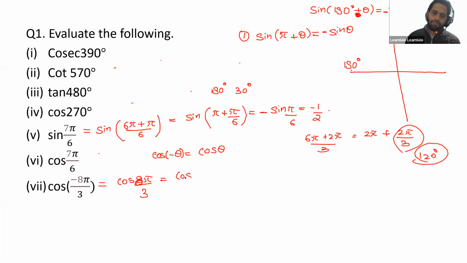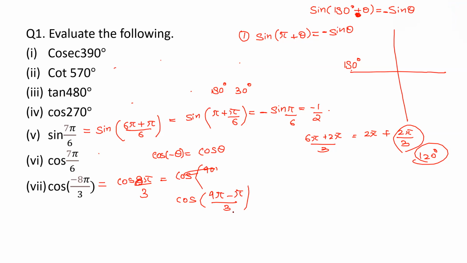So how can we write? We can use this way also, that we can write 9 pi. I will write here: cos 9 pi minus pi by 3. Okay, sir. Yes, sir. So we can use a positive or we can subtract it, depending. If by using the positive one we get an angle greater than 90, then please do not use that. Otherwise, you will face issues while selecting the quadrants. So we will use this negative one. Okay, please do this.